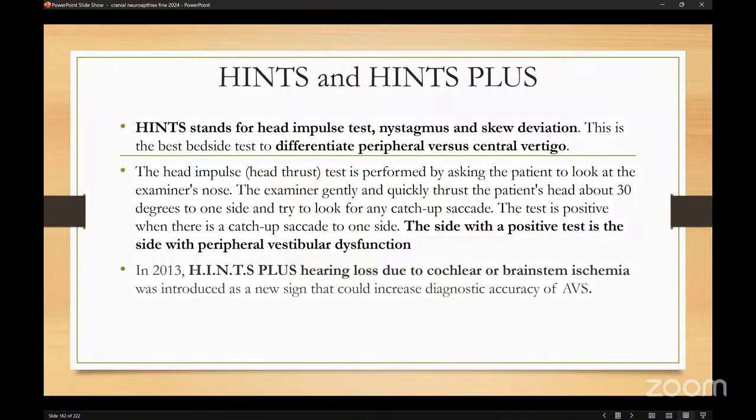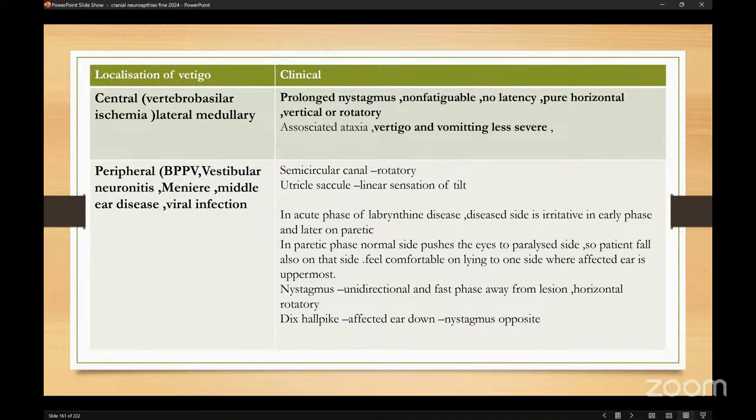And also about nystagmus, you should remember, if suppose right-sided vestibular pathology is there, the fast beat of the nystagmus is to the opposite side. In primary eye position, when you start examining, the fast beating is to the opposite side. But if you try to do the Dix-Hallpike test, and you bring the head down to the right side and the right vestibular system is affected, it will start producing a nystagmus, but the nystagmus fast component will be to the opposite side.